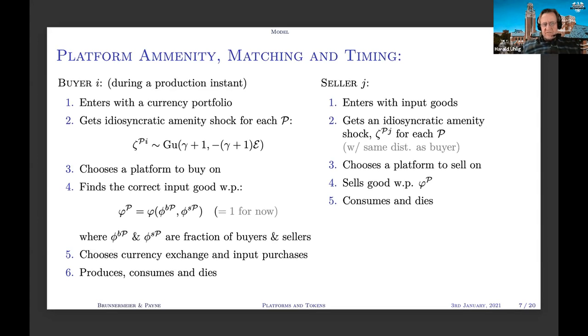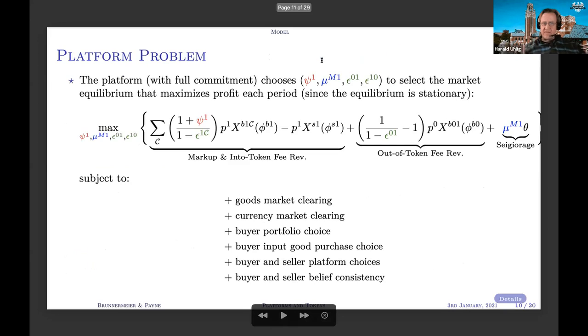So I actually have two questions. So one is, in essence, there is this proprietary platform, right? That tries to, one way of thinking is they're taxing transactions with a multitude of tax instruments, really, right? So how much can one just think of this as an environment where this second platform, I guess it's platform one, it's not about tokens, it's just about taxing transactions, and it chooses its optimal tax rates. So the question is, what do the tokens add? I guess maybe it's about seigniorage, but maybe, drawing that out, the distinction between just purely taxing the transactions versus also having the token might be interesting.